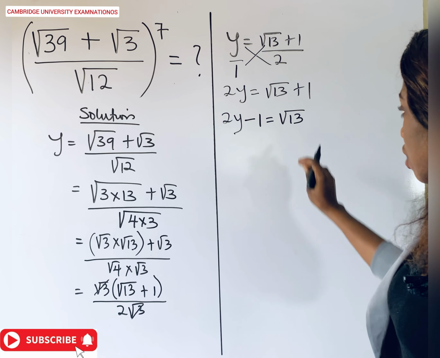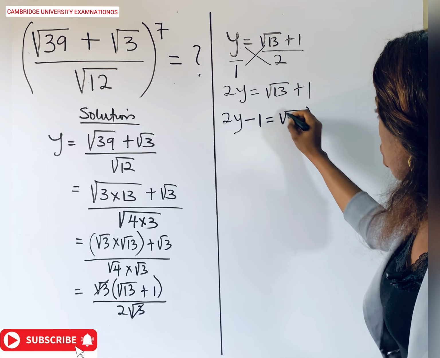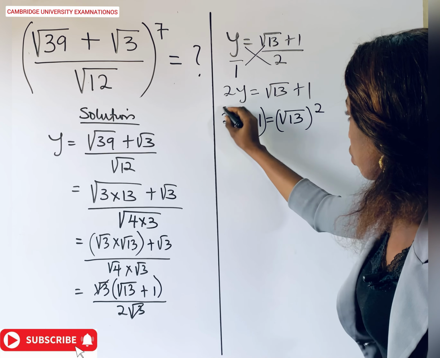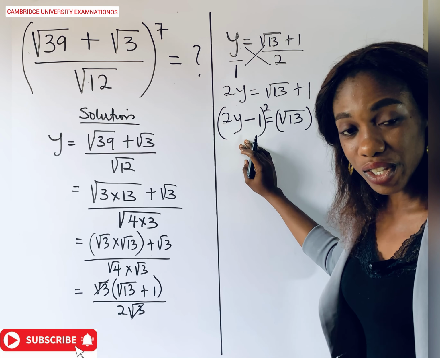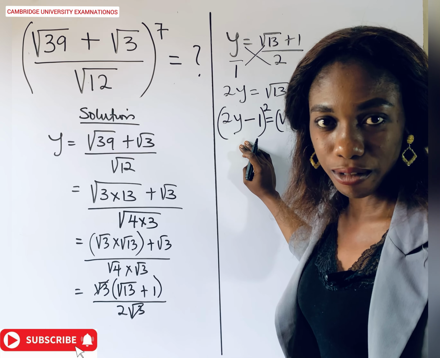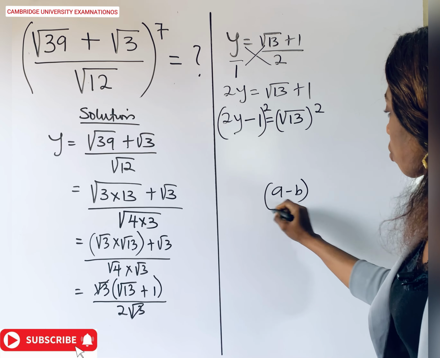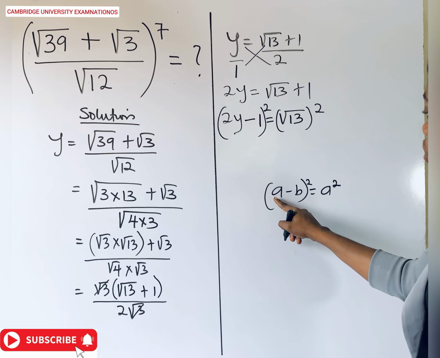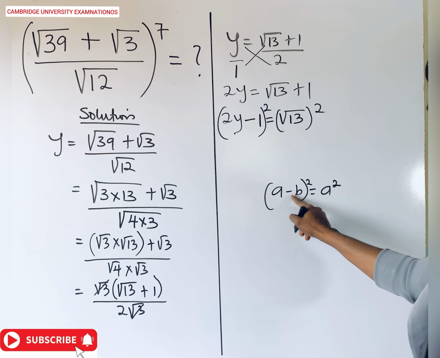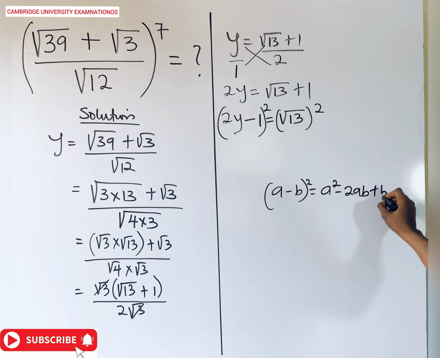So what do you do again? We are going to remove the radical sign. And you know, because it's square root, you are going to square. So you are squaring both sides. So at this point, to expand this, there are many ways you can do it, but let's use the binomial formula, okay, which says if I have a minus b raised to power 2, it is a will be raised to power 2. Then use 2 to multiply ab, and the negative sign, you have negative 2ab. Square your b, you have b squared.